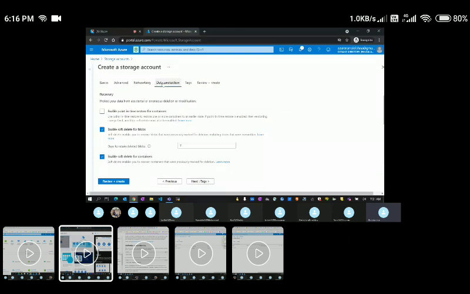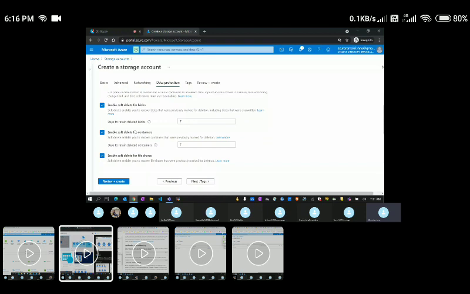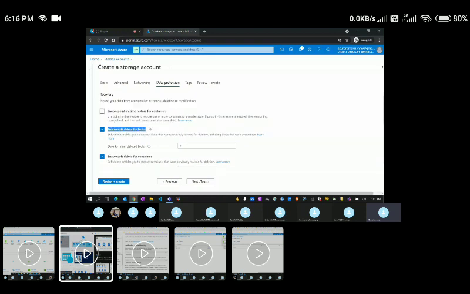How do you make sure your data will be secured and protected? And if somebody deleted it, how can we recover it? By using this particular feature, we can recover it. Let's say we are a team of 10 people, everybody has contributor access, and unfortunately somebody went and deleted the data. If you wanted to retain that data, we can enable this particular feature called soft delete.